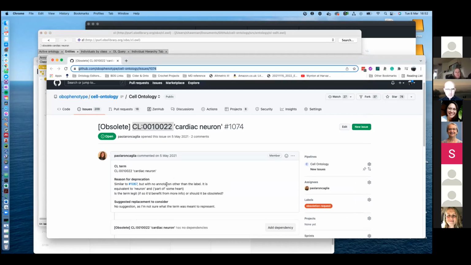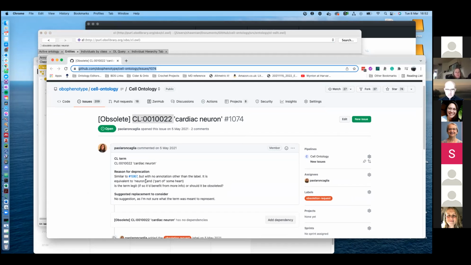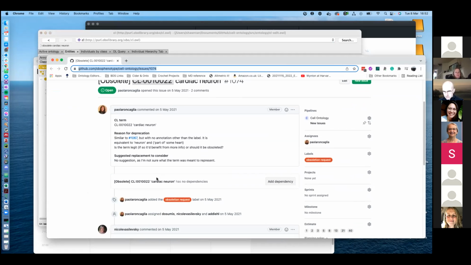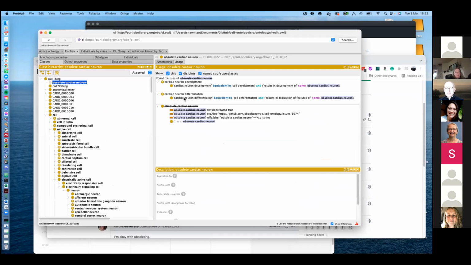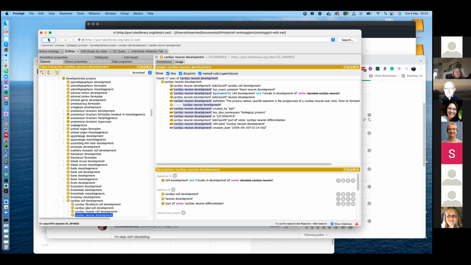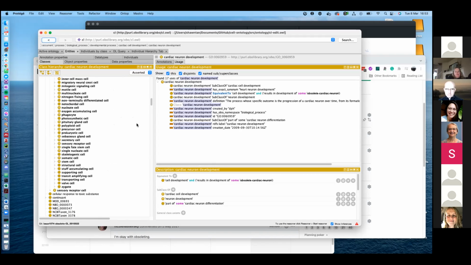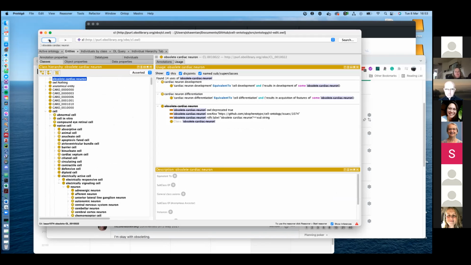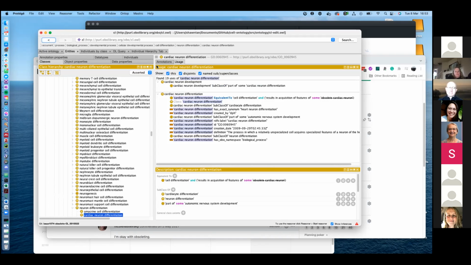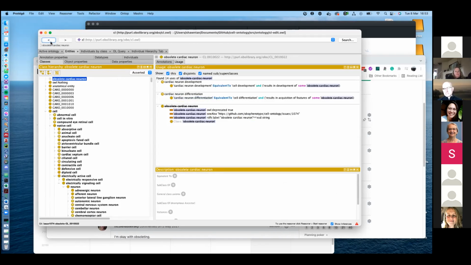And is this, sorry, I didn't read. I guess we're not set up for obsolescence reasons in CL, but maybe. Yeah, maybe. And then these have to be changed. This doesn't look like, these look like GO terms. So yeah, that's a GO term. Oh, that's good. We need to create a ticket on GO then. Yep. You don't need to do that proactively actually. It's a very good thing to do, but yeah, this is great that you looked at this.